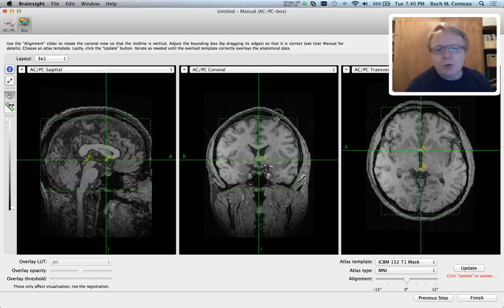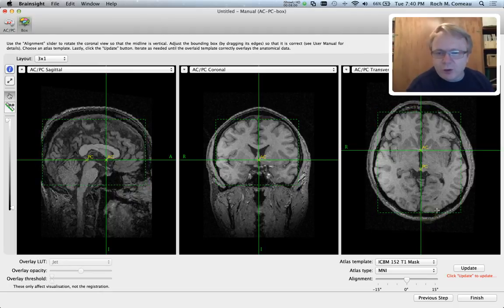Now we simply need to determine the scaling, how we want to stretch or squish the brain to fit the MNI template. So I'm simply moving this box, and I'm not sure if it's very clear in the video, but there's a box here, and we simply want the box to line up to the edge of the brain along the AC, this line here, and vertically along this line here. And in the transverse images, we simply want to line this up here and here.